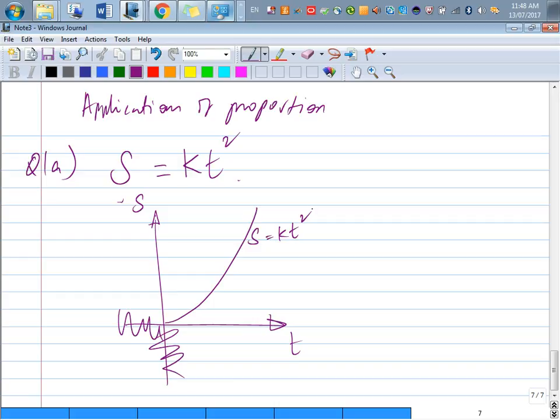Some things to note about drawing a parabola. At the minimum or maximum point, what is the gradient? 0. All agree? The gradient at the minimum or maximum point is 0. So if I draw a tangent, it will be a flat line, because the gradient is 0, like what Yuling said. So compare this graph with another graph that I'm going to draw.